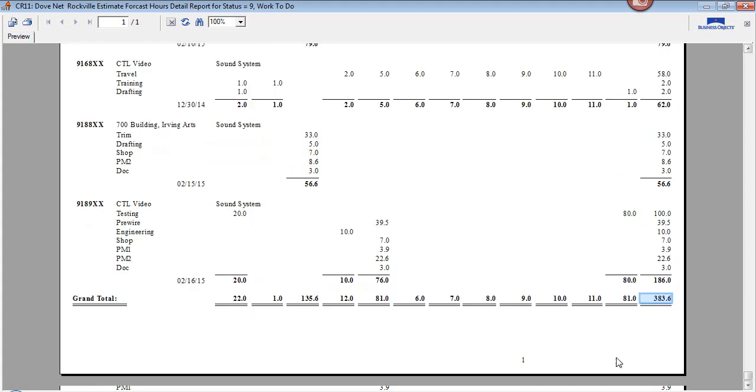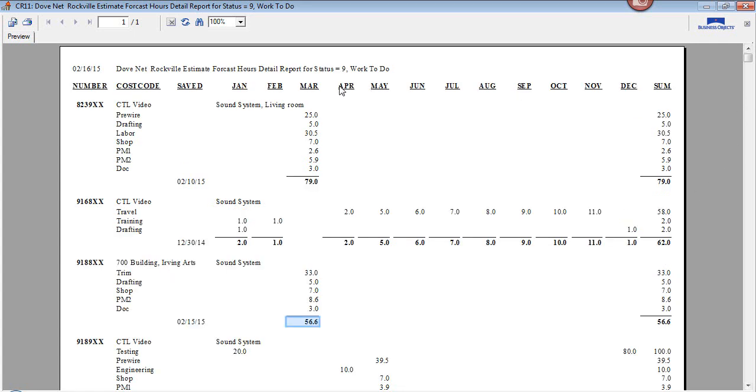Now, for some of my customers that have been using this module, this is going to be really cool because the data has already been filled in. For the new guys, you're going to have to put the estimates into the system with that estimate to complete screen, and then this becomes very powerful, that you can see the time that you're going to have for these different modules. Again, we do have the dates at the time. Probably going to put these little markers at the bottom so you can see them very easily. But January, February, March for that particular project, and so forth.